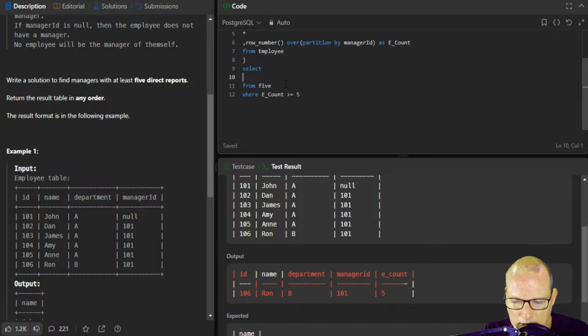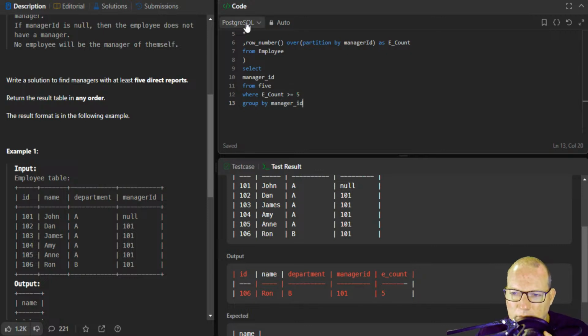So what we really want right here is manager ID, and then we're going to join, we're going to do manager and then manager ID and group by, because we don't want to do distinct, because group by manager ID.